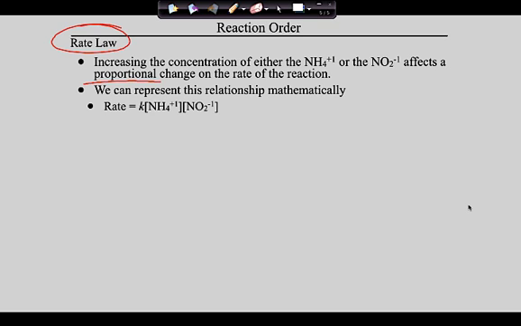So guys, let's do this. Do you know what these brackets mean? Not moles, molarity. The brackets are molarities. Okay. So what this is saying is this: the rate is equal to some constant, k, times the concentration of NH4+ times the concentration of NO2-. Now, what you just wrote down is called a rate law.